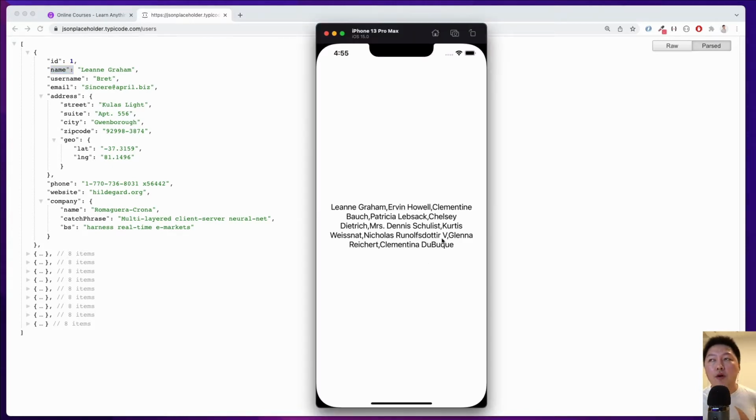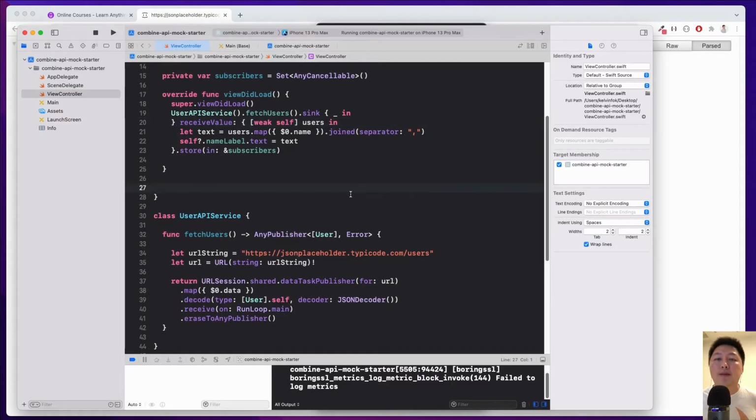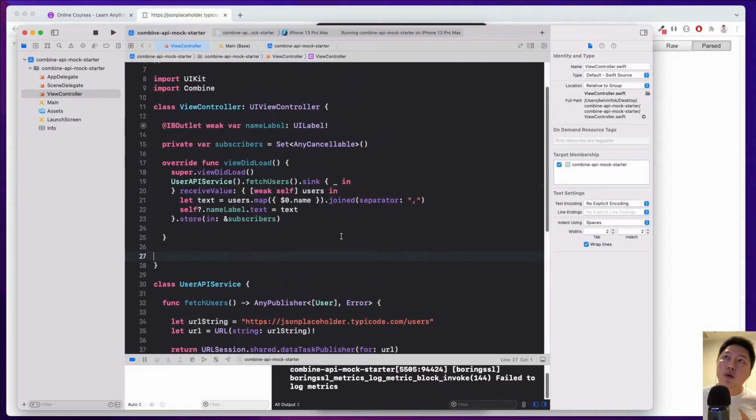All right, so I'm going to write a unit test for that so that, you know, our code is properly tested. And I'm going to show you how we can transform a project like that into one that uses MVVM and is testable. All right, so let's go through the code that we have over here.